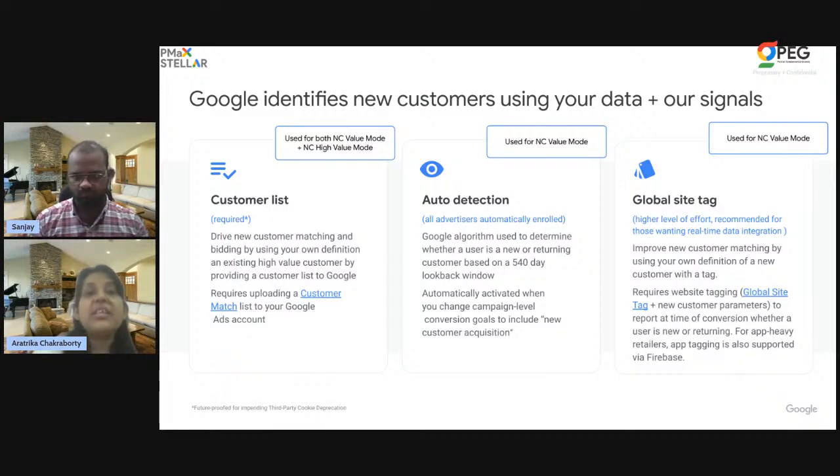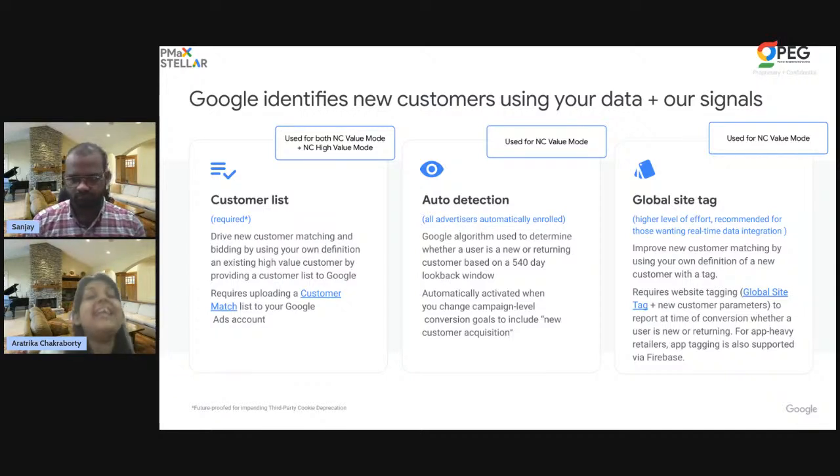This is something that we need to provide as an input. The next thing is auto detection. Google's algorithm will determine whether a user is new or a returning user, with a past purchase history of a 540-day look back window. If within that 540 days I am repeating a purchase, I am coming back as a customer, Google's AI will auto detect me as a repeat customer.